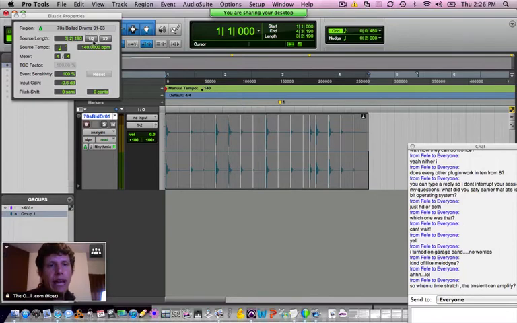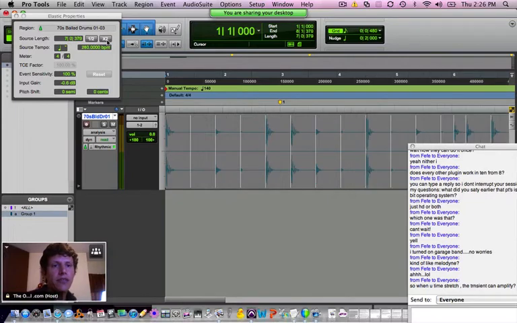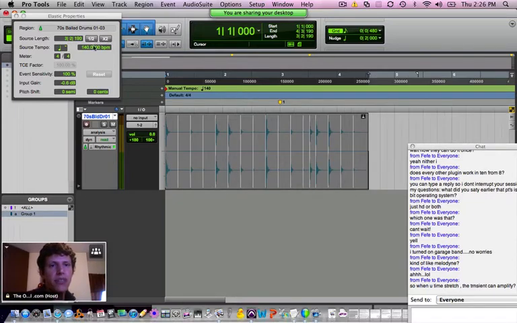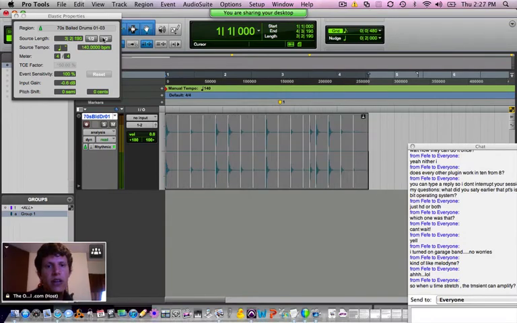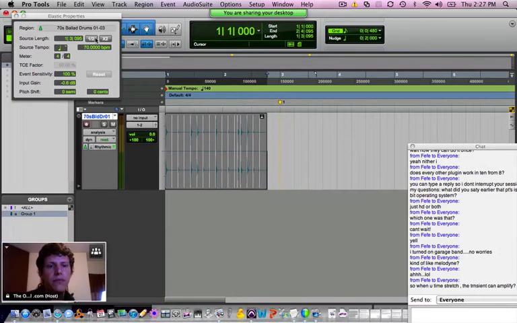And that's what these little half and ×2 buttons are. If Pro Tools analyzes this file at the wrong tempo, let's say that the file is actually at 70 beats per minute and Pro Tools just screwed up and analyzed it at 140. Instead of typing in 140, I can just hit the half button and it will set it to 70, okay? And you notice it actually changes the length of the file because it's a ticks-based track. It'll make the file actually play faster. So it's basically undoing it, if it had detected at 140, it would be playing it way stretched out if it was a 70 beats per minute file.